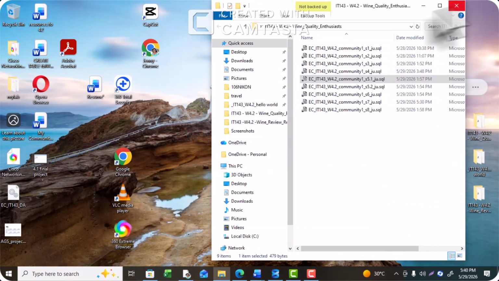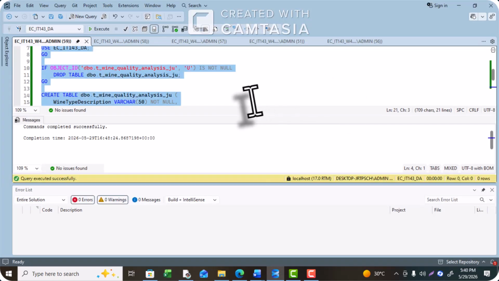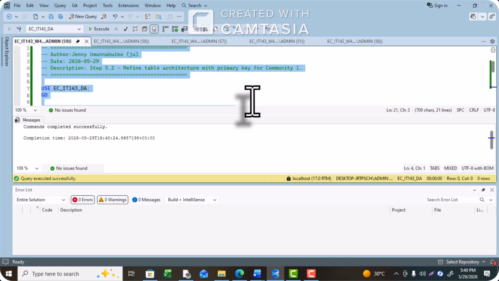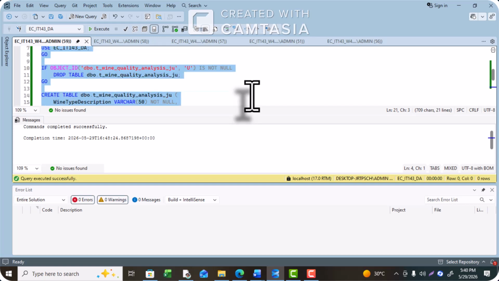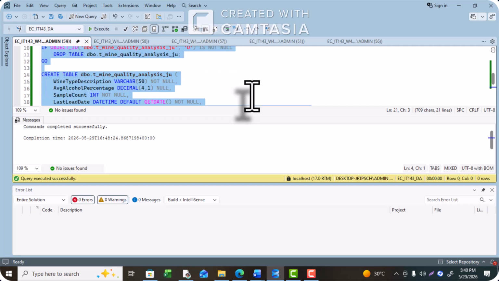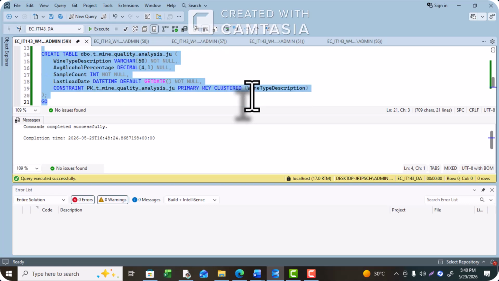Moving on to 5.2.1, where we have the description written as refined table architecture with primary key for community 1, which I actually did here as well, with the create table and then the constraints.